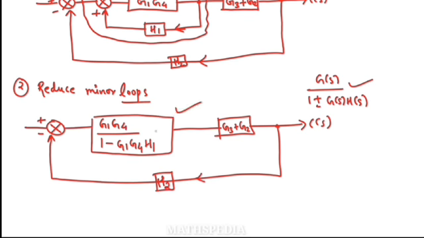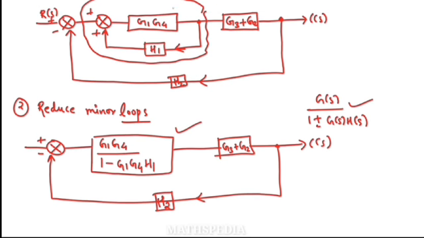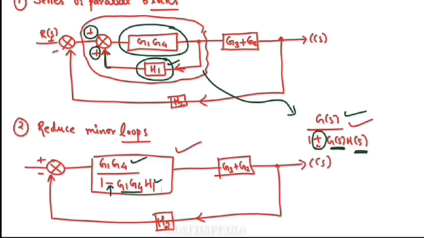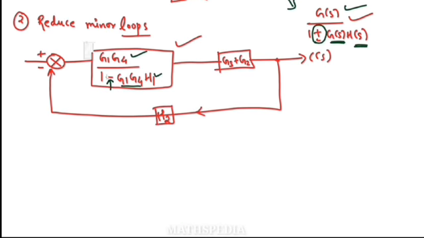So that would be the feedback H2. Then we have reduced by the formula G over 1 plus or minus GH. And because it's entering through the positive side, we'll use minus. But if it was negative, we would have used plus. So now this will be the formula. The resultant equation will be that one.